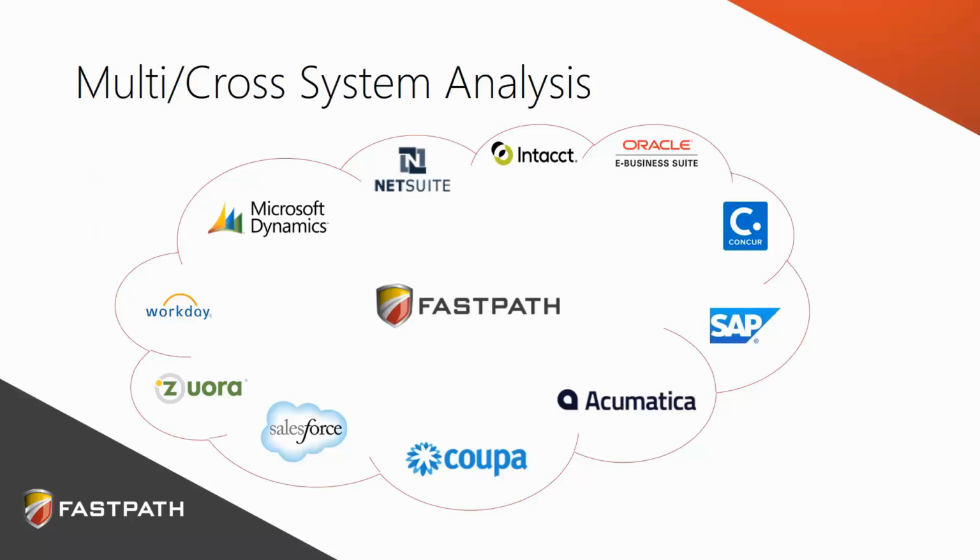So most companies don't just have one key application where it would be Microsoft Dynamics only or only SAP. Typically, you'll see organizations that might have Oracle, Salesforce, Coupa, Workday, and that's across their ERP, CRM, and HCM. And as more applications are being developed in the cloud, you see more multi-system, cross-system needs at your prospects and customers. So Fastpath, out of the box, provides pipes into these applications so we can audit and do segregation of duties analysis for several different systems as well as across systems.